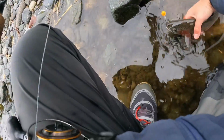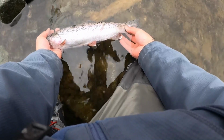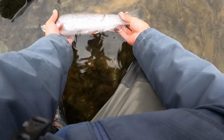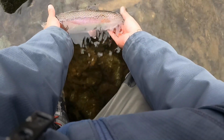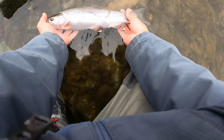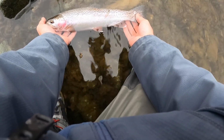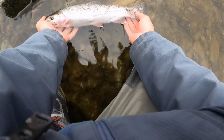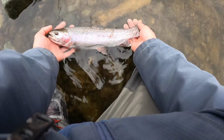I think that might be a little male. Looks like it's starting to get a little hook jaw. It's still kind of small, so sometimes tough to tell with these little guys, but got a little scar there. Probably escaped a bird. That's what it looks like, at least. But yeah, I think that's still technically considered a trout. I think they have to be, I forget, 18 inches or so to graduate into steelhead territory. But yeah, nice fish nonetheless. First fish of the day.